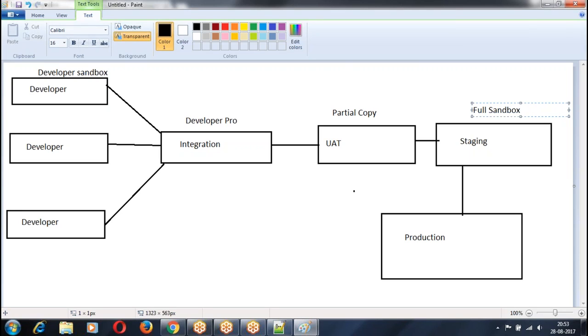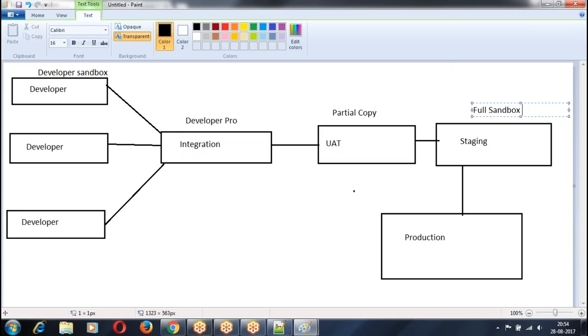If you are building a new big functionality, the flow will be followed. If I want to add a button, I will not do all these things. Right, boss? So this is the general flow of your sandbox implementation. So what is the purpose of sandboxes? Sandboxes are used for development, testing, and training.